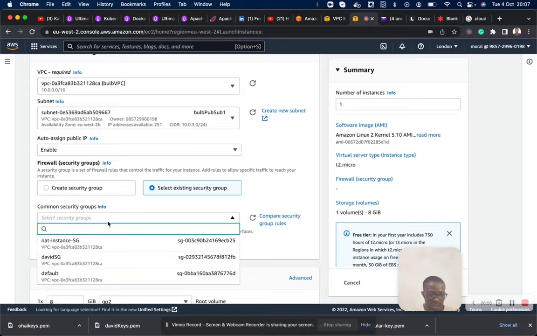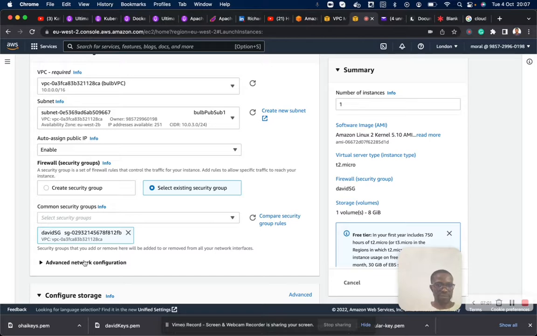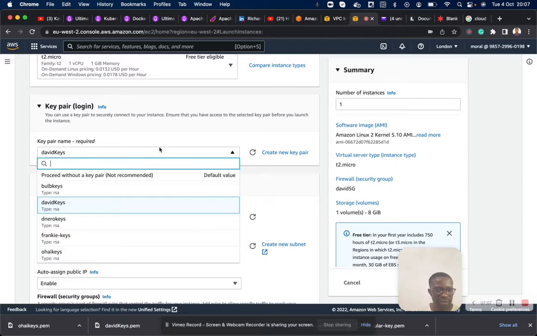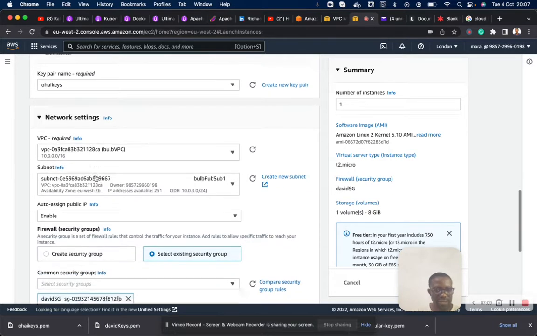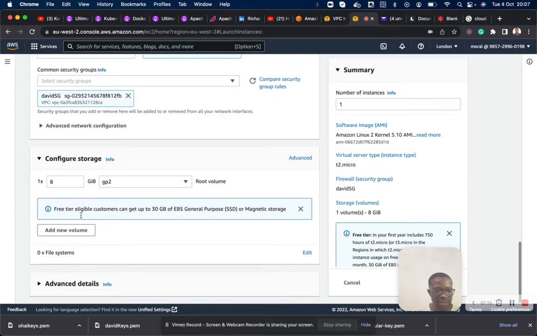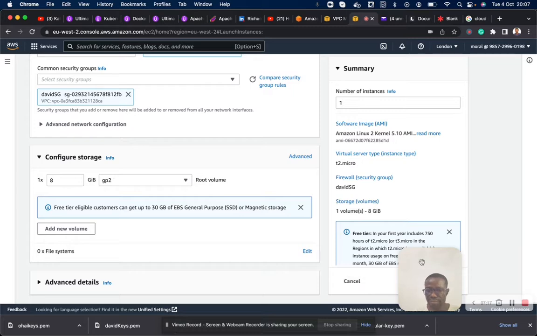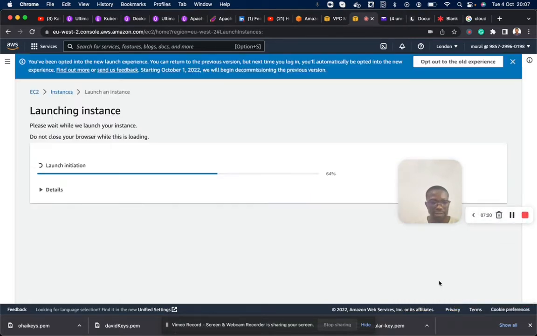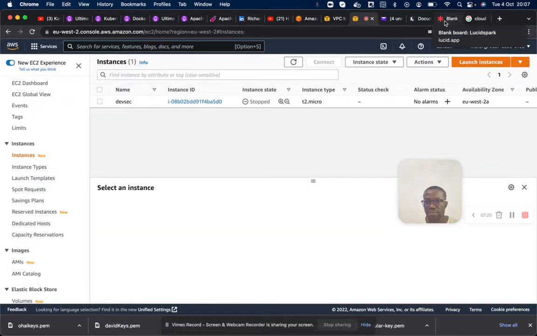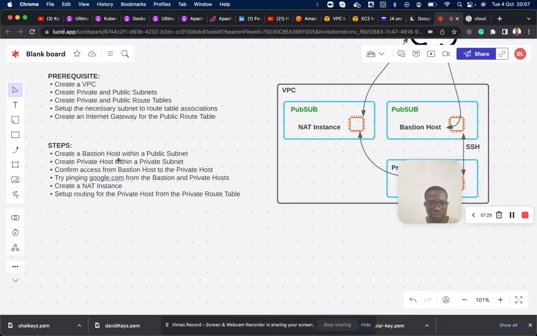I think that's all for the configuration. Then launch the instance. So we are now creating the bastion host. As you can see, we just created the bastion host within the public subnet.